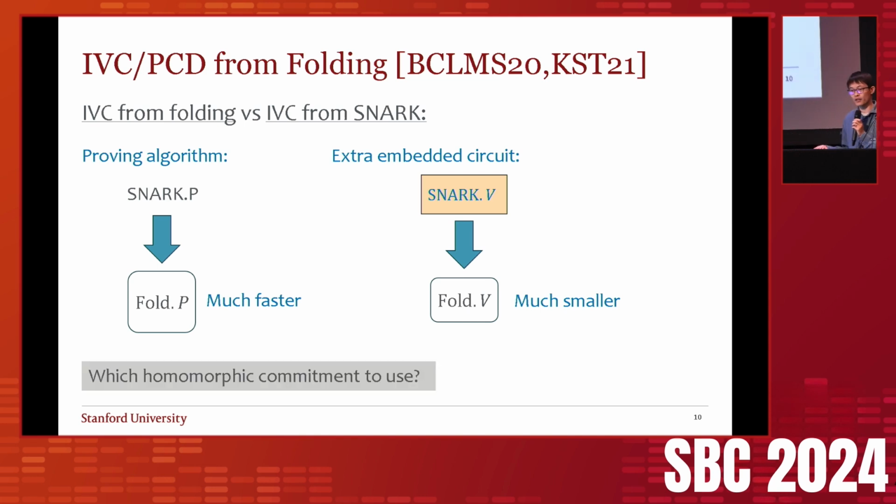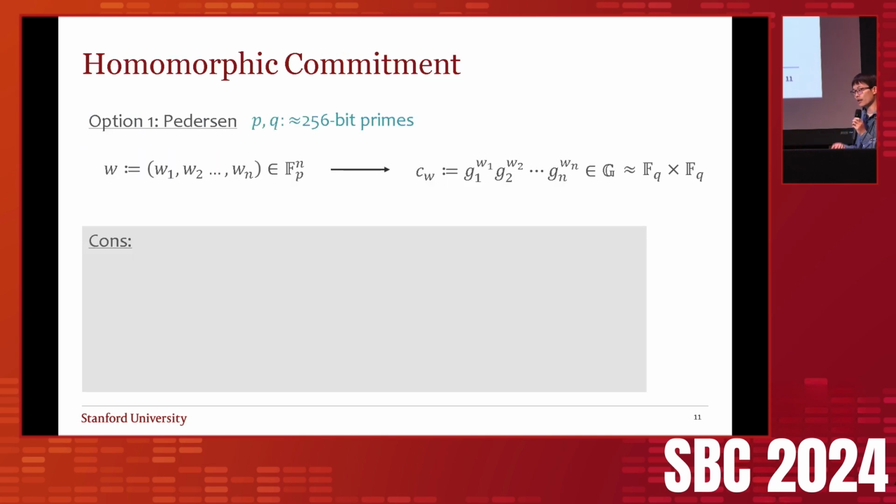The first question we need to answer here is, which kind of homomorphic commitment should we use inside it? One typical approach is to use Pedersen commitments, which is exactly what was used in the previous works. In Pedersen commitment schemes, the message is a vector of length n, which consists of many scalar field elements. The commitment is a multi-group exponentiation between this message and a vector of random-based generators. This is a group element, which can be represented as an elliptic curve point, represented as two base field elements over F_q. The thing here is that both F_p and F_q are very, very large. This is inherent because of the assumption it relies on, called discrete log, which needs this to be large in order to be secure.